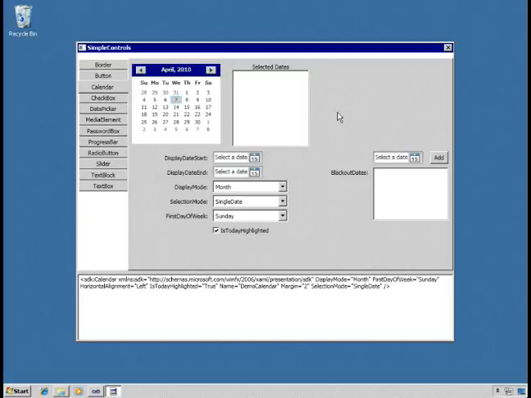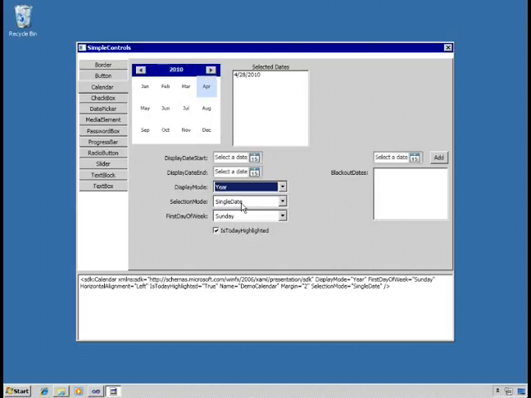I have selected the calendar page on our sample application, and here you can see I can select a date by clicking on the calendar, and the selected dates over here indicates what I've currently selected. I can set the display mode to be month or year. There I see all the months for a year. Or decade. Here I see all the years in the current decade. And from there I can drill down to a date that I want and select it, and it appears in my list of selected dates.